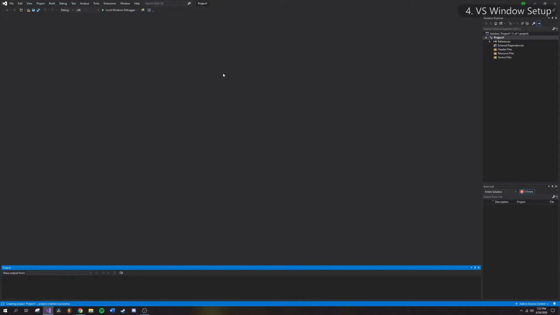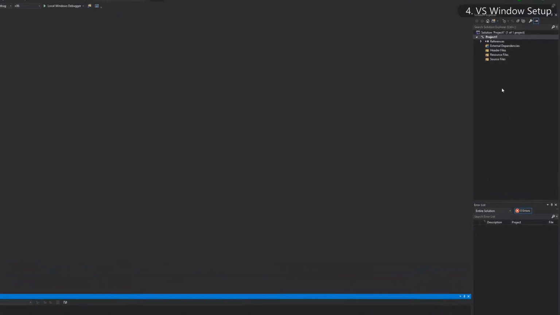Let's go back to the regular Visual Studio program. Right now, you should be greeted with just a blank interface with some extra windows around the screen. Maybe not in this exact layout like I have it, because this is a specific setup that I like to have. I want to give a quick tour of what I think are 3 of the most important windows to have open in Visual Studio at all times.